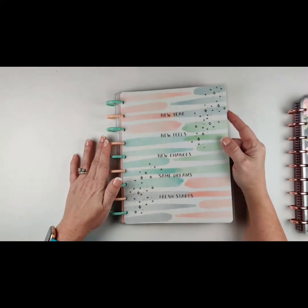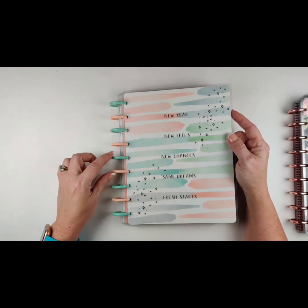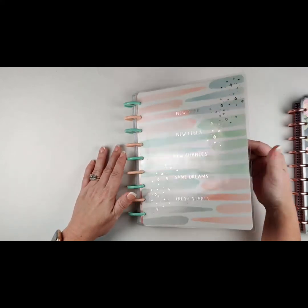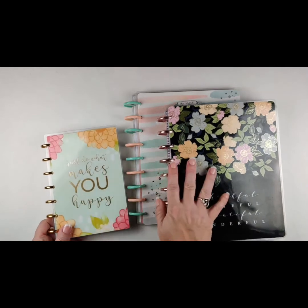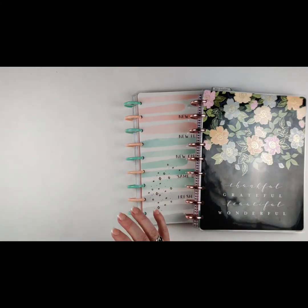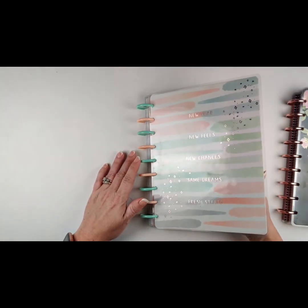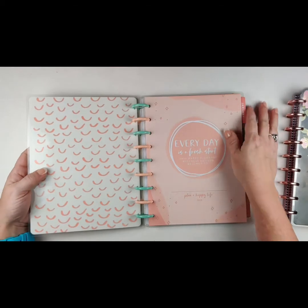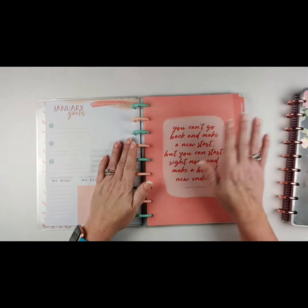This beautiful little girl is going to be my wellness planner. I love these colors — two of my favorite colors, on the darker side, but generally these are my favorites. I think y'all can see a theme going on with my planners: I really like pastel, muted, pretty colors. I'm not much into rainbow bright — nothing against it, I loved watching it with my children — but I am definitely a calmer color kind of girl.